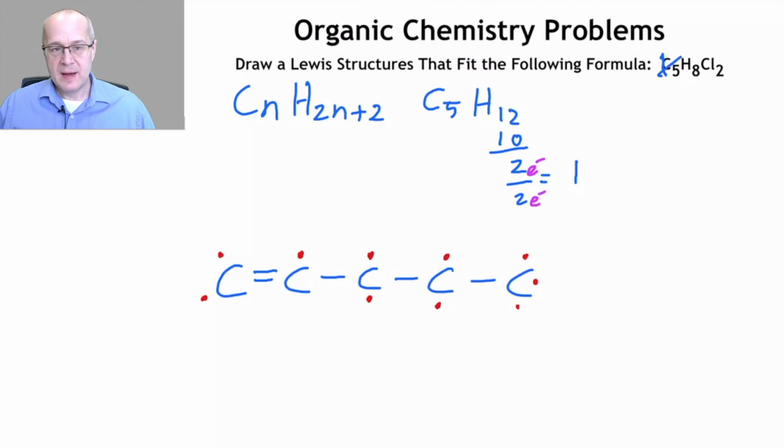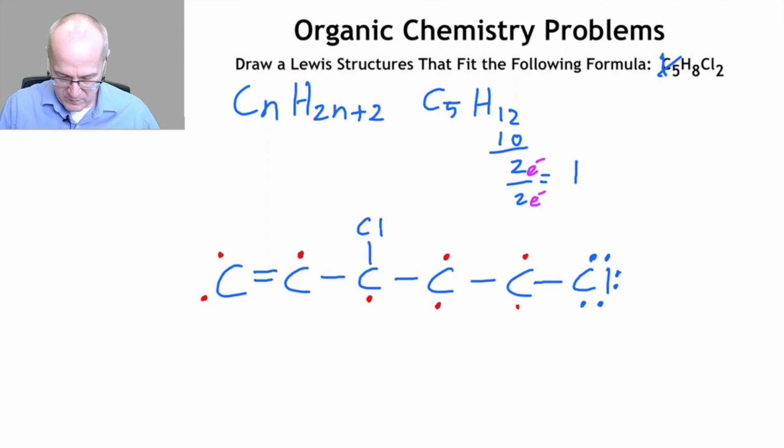I have 8 hydrogens and 2 chlorines. All right, leave the hydrogens to the very end. Trust me, it always works. So let's deal with chlorine. Chlorine only needs to make 1 bond, so stick it on here somewhere. Anywhere, just pick a place. I'm going to put them here for no particular reason, but because it feels good. There you go. So there's one of my chlorines, and I don't know, how about here?